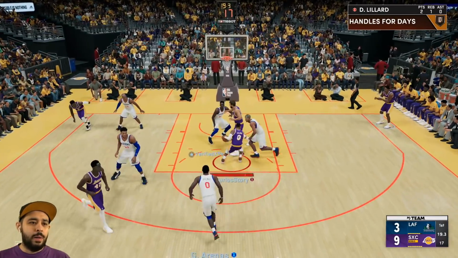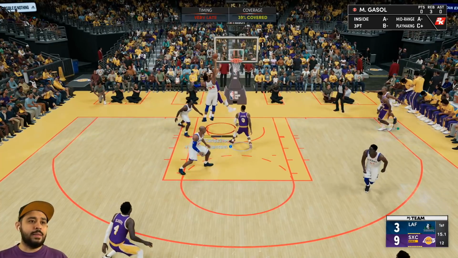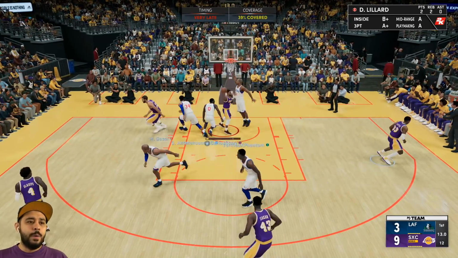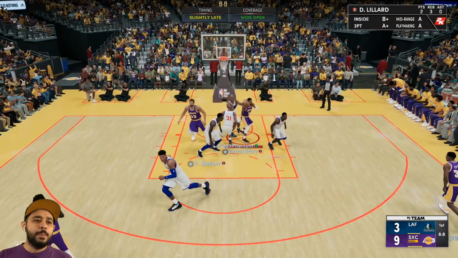But look at Dame Dolla. Oh, look at the corner, though. Is that Scottie Pippen? Wide open for a three. Oh, but Marc Gasol is there. Marc Gasol with the pullback. Oh, my goodness. We out here missing. But we're not missing two in a row, right, Scottie Pippen? Oh, we missing two in a row. But came to big three.